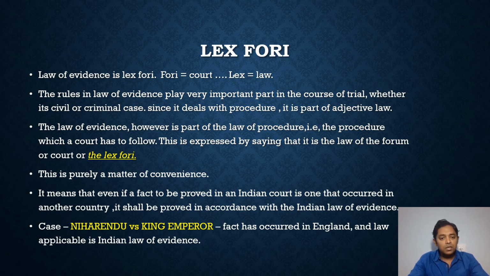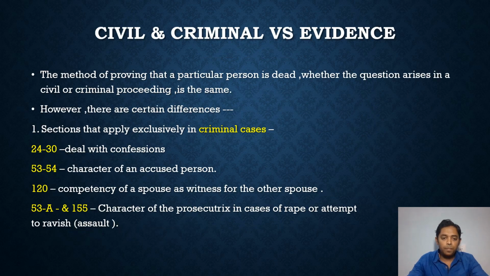It means that even if a fact to be proved in an Indian court is one that occurred in another country, it shall be proved in accordance with the Indian law of evidence. In the case Niharendu versus King Emperor, the fact occurred in England and the law applicable is the Indian law of evidence.